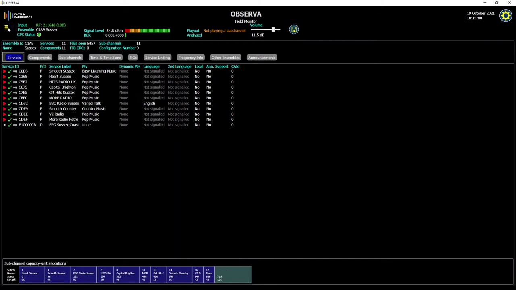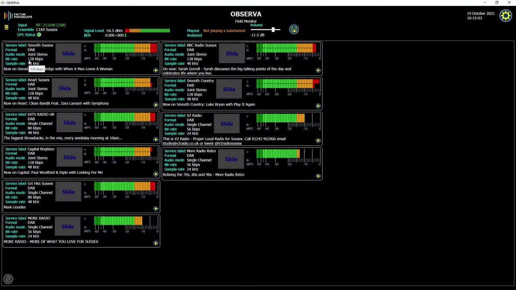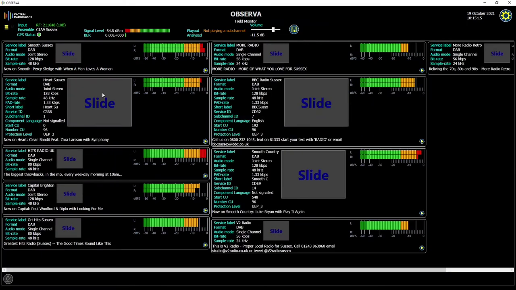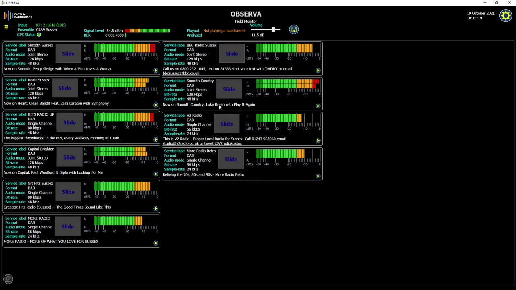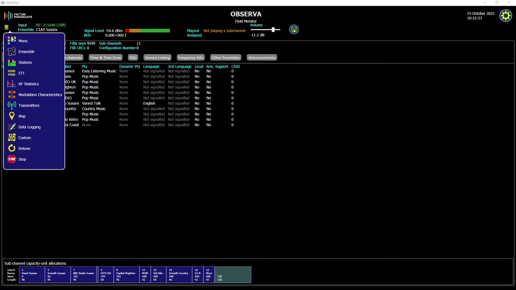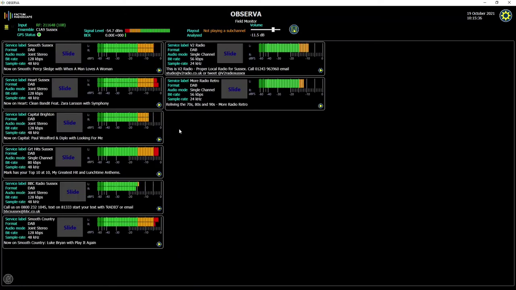What you also have is a nifty little visual here of everything that's going on. So you can see the DLS, bit rate, sample rate, that kind of thing. And you can click on a service to get more information. In fact, you can do that however you want, really. Also, if you don't want to, you don't have to display all of these services. So you can go back to the ensemble menu and basically just uncheck the ones that you don't want. So if you don't want hits radio or, I don't know, more radio, just for example, go back to station list and you see that they've gone now.